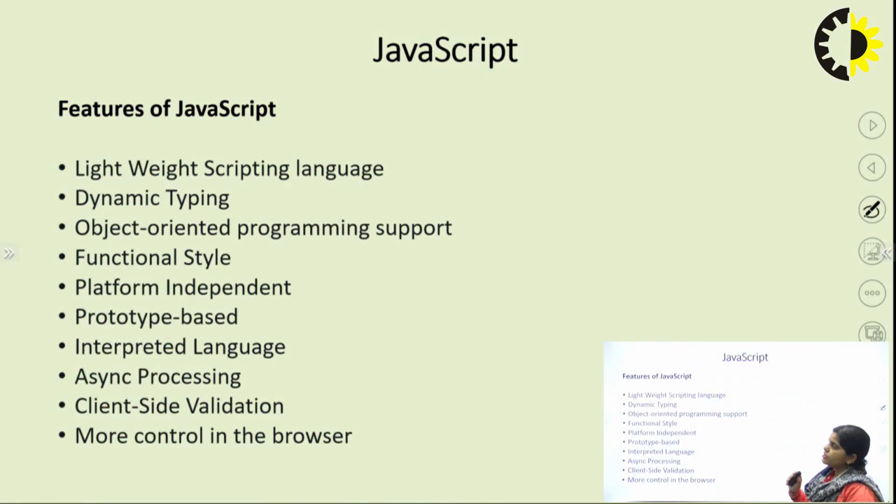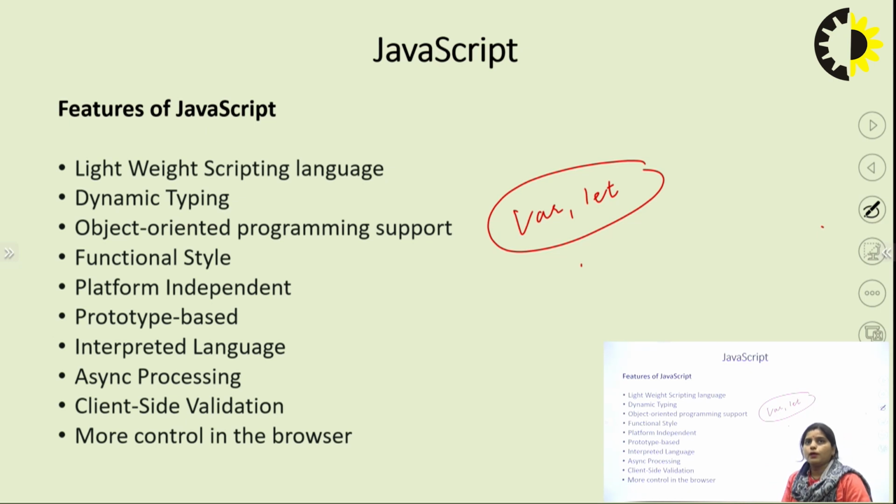The second feature of JavaScript is dynamic typing. It means that whatever variables we declare in JavaScript, they generally consider their stored value, not their data types. In JavaScript, we use keywords like var and let. These keywords are used to define the variables, not their data types. The stored value can be a numeric kind or a string type. So that's why dynamic typing is also one of the important features of JavaScript.